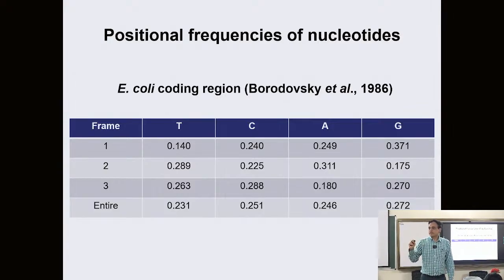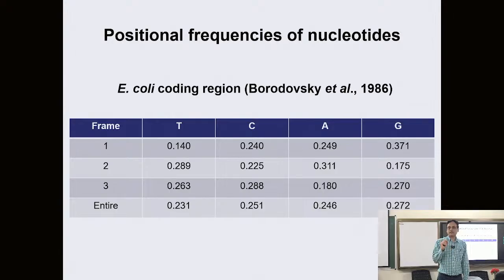You understand? So if I write a sequence, and you did this in the homework also, in the first homework I told you that the first nucleotide is located in codon position 1. Then you know that the second nucleotide is in codon position 2, the third nucleotide is in codon position 3, and so on. So that would be the first codon and then the second codon and so on. Okay. So frame 1 here means codon position 1.